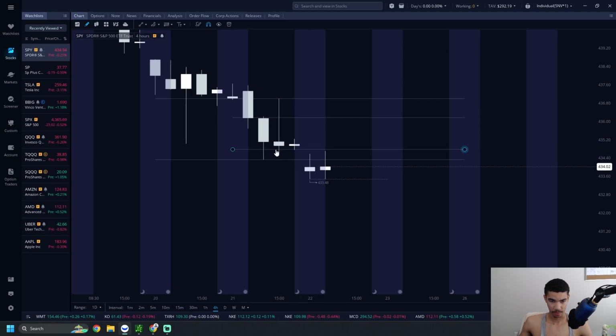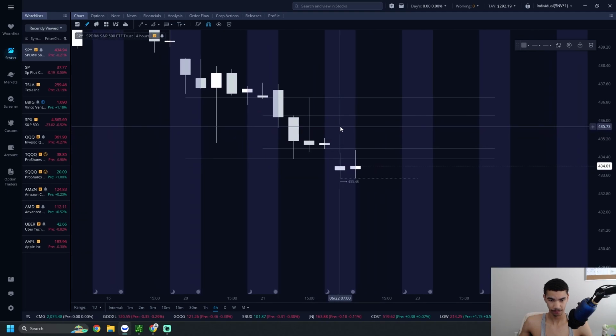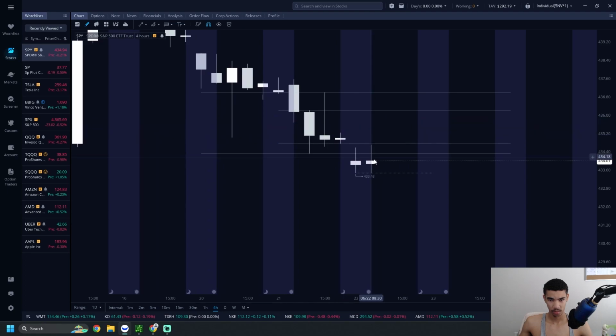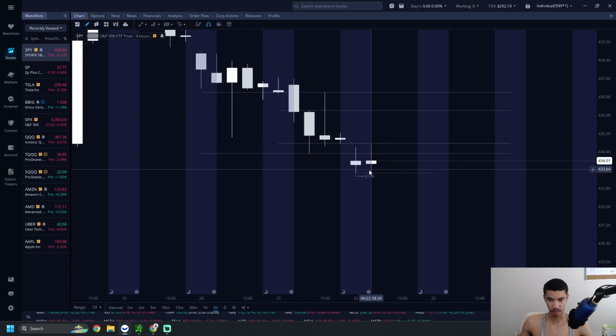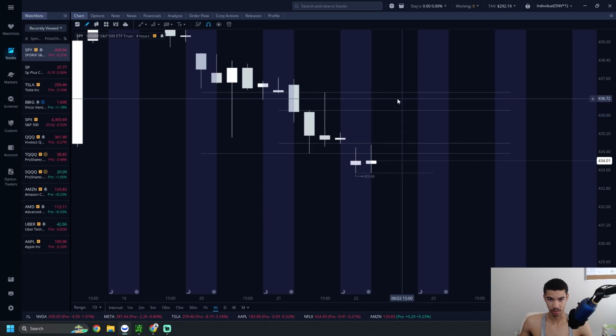There's a little gap here. We could make this a zone, honestly, but for the sake of just limiting noise, I'm not going to. This one here, we're gonna tweak this one up just a little bit. And this is a fair amount of movement price would have to get to. We could mark this high here.